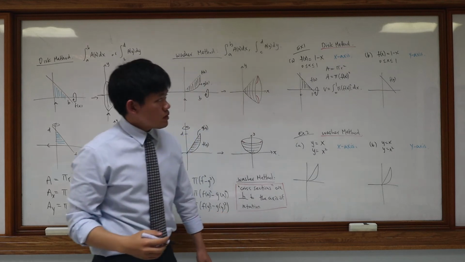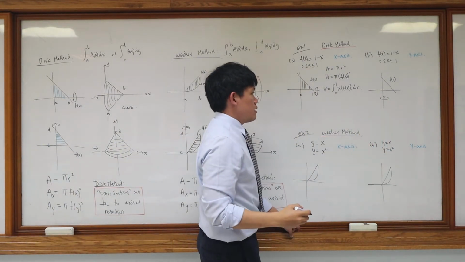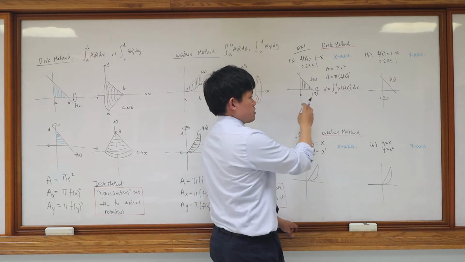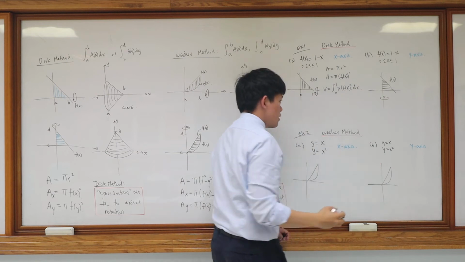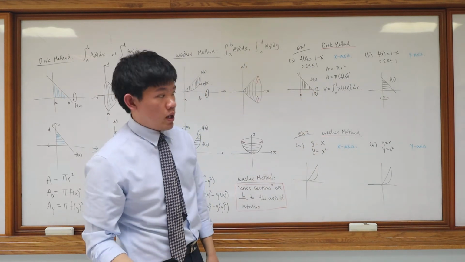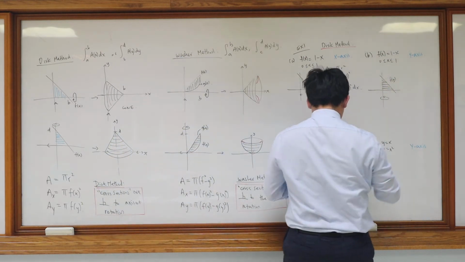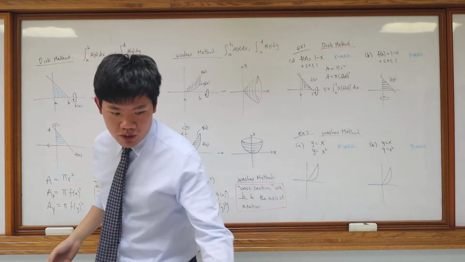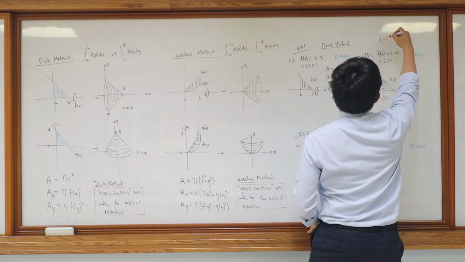Okay? Now, if I'm rotating around this way, that means, again, perpendicular to the axis of rotation. In that case, it's going to be horizontal in this case. So again, we just have to write that function in terms of what? In terms of what? So that means for this function, we end up with, let's get a red marker, we have y is equal to 1 minus x.